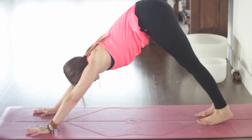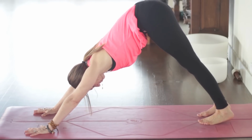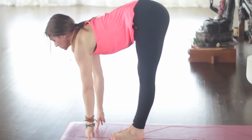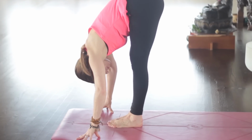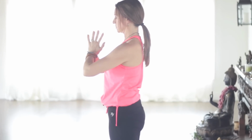This is a sun salutation. Usually on the first one I take a cobra pose and work that, but today I just didn't do that. So look forward, step or hop your feet. Inhale, make a nice long spine. Exhale and fold forward, lift your belly in and up. Inhale, press down through the feet to rise up and look up. And exhale, the hands to the heart.